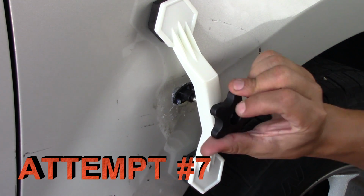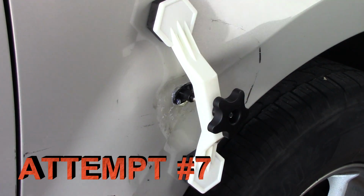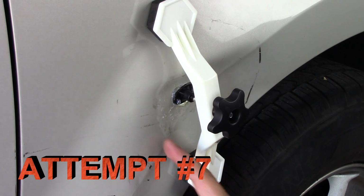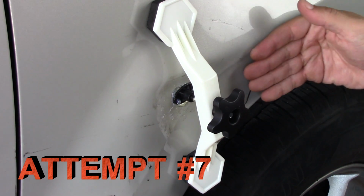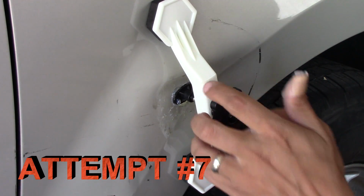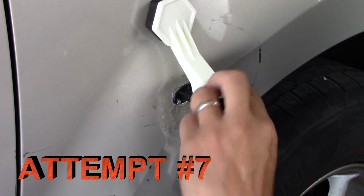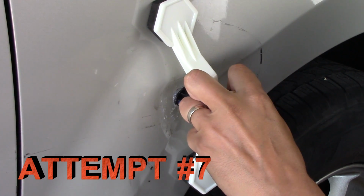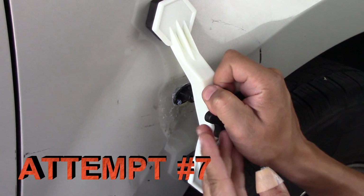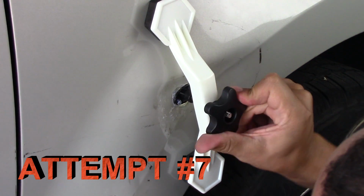This is going to be the new glue that I had, not the one in the kit. You can see this side already came out. It's looking pretty good. I just have right around here that I want to pull out. On this ridge, pop that out, and it should be done. So same as last time, I'm going to tighten it up, is what I did. Kind of gave it a little pull. Tighten. Pull. Tighten.